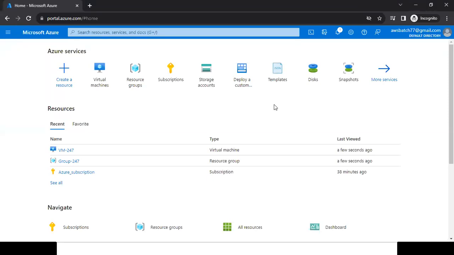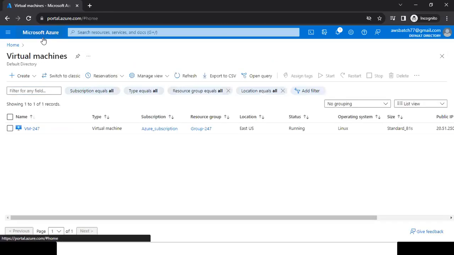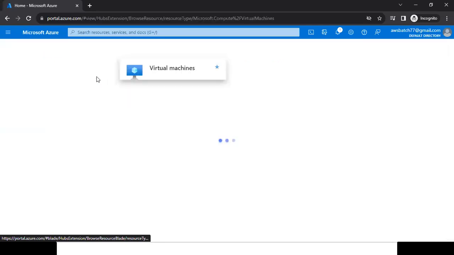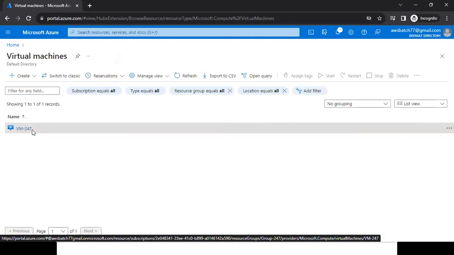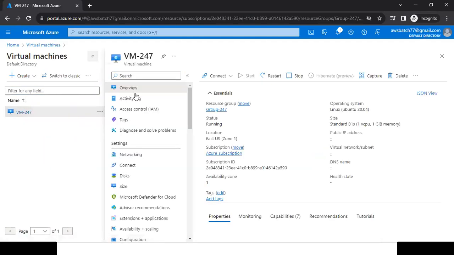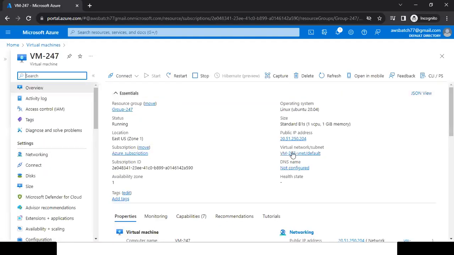Anyone have any more questions? Okay, no questions. So let's move forward. Now, I'm going to click on the virtual machine service, and I'm going to click on the name of my virtual machine. I want to connect to this virtual machine.